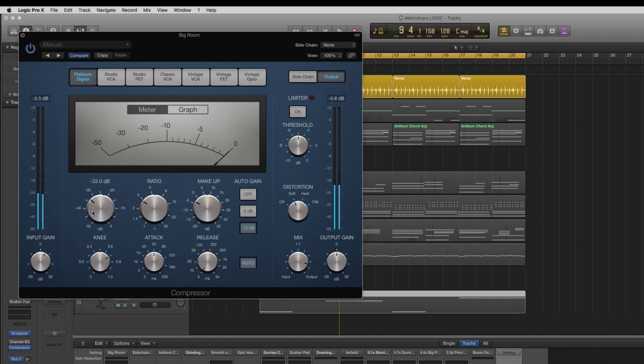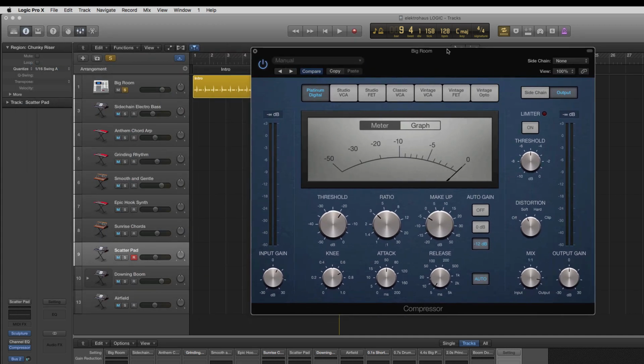And we saw just as I adjusted that threshold way down and boosted the ratio, we started seeing peaks that were much, much hotter. And that's going to play hell with our gain staging. And so I'm going to bring my threshold up just to catch some of the high-level transients and spikes. We can keep that higher. We'll even boost it up a bit. But here's my makeup gain. And then we also have our output gain. Both of those are tools to control the output level of signal going into our track.